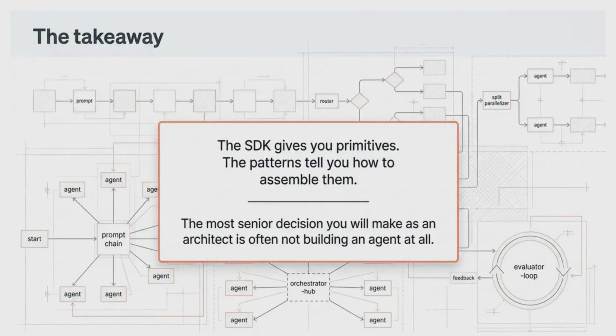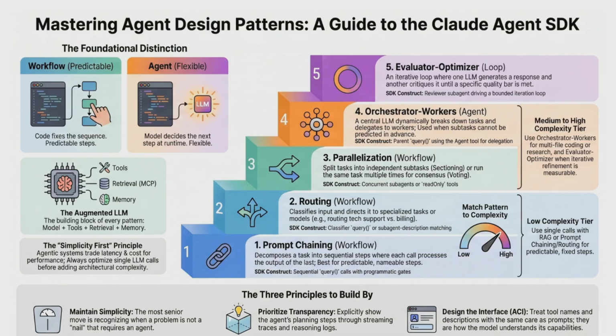Simple. Keep it transparent and treat your tool definitions with the same care as your prompts. You now have the vocabulary to design, not just to wire. The Claude Agent SDK can wire many agent features, but the harder skill is knowing which feature or pattern to use. The video argues that good system design starts with deciding whether an agent is needed at all.